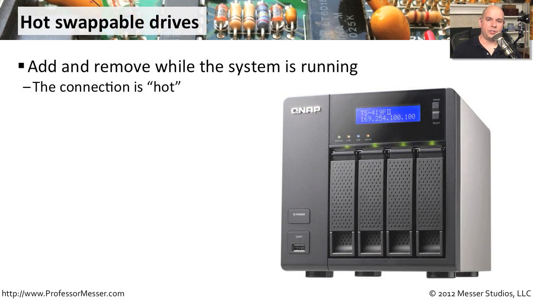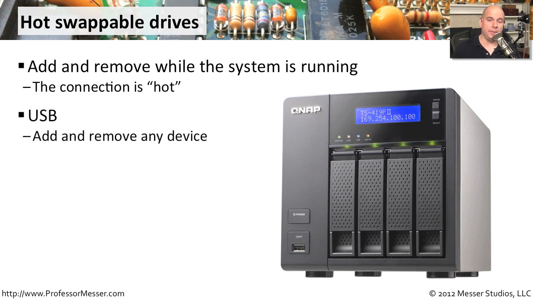When using external storage devices, one option you have is to connect and disconnect those storage devices while your computer is running. That hot-swappable capability gives you an advantage — with an internal device, you would have to power off your computer, swap out the hard drive, and turn everything back on. If it's externally connected, you have an option within your software to disconnect from the operating system, then unplug it and plug in another storage device. USB drives provide a very common capability to do this — USB allows you to turn off that connection in your operating system and simply unplug and plug in another device.